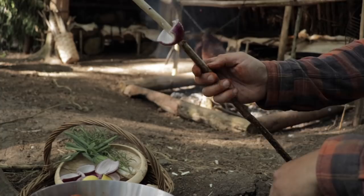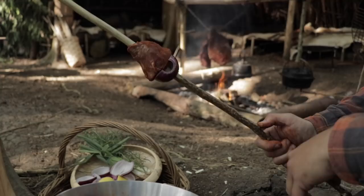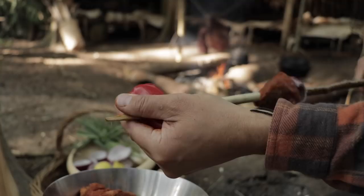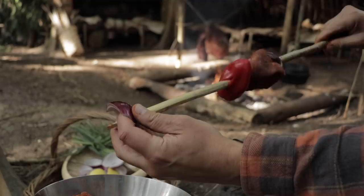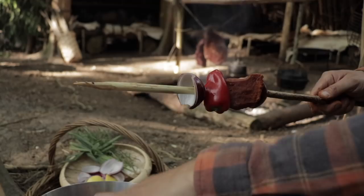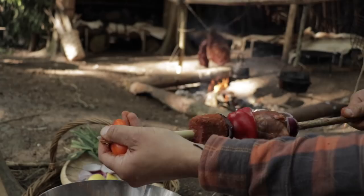So what we're doing, let's do onion. Let's thread on a nice chunk of this haunch with this half hour rub, little marinade. And let's get one of these mini red peppers. Let's thread that on, once again drilling through it. Now let's get another onion and thread the onion on. We just keep going like this until it's completely built up and we've got a nice kebab that we're ready to roast over the fire. There we are, let's put another mini pepper on. Let's marry that up with another bit of onion.